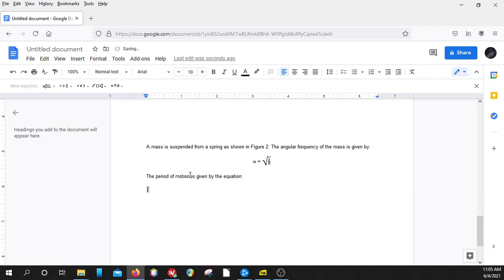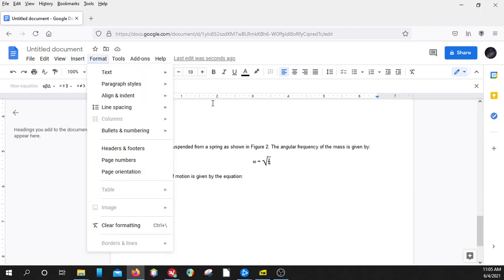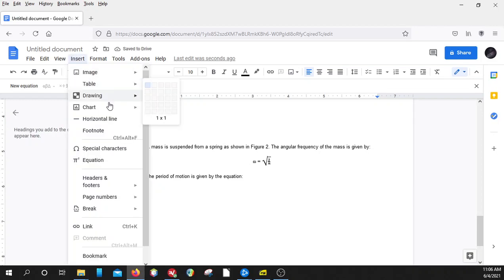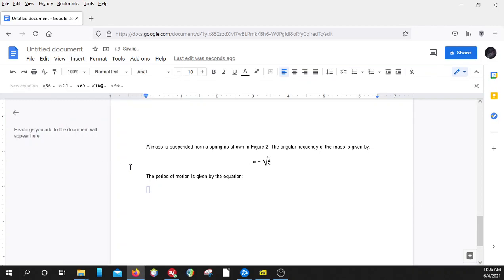Now let's put this equation. So there was T equals, and then we had a fraction 1 over 2 pi. Not sure if I'm in... let's just start over. Insert equation.